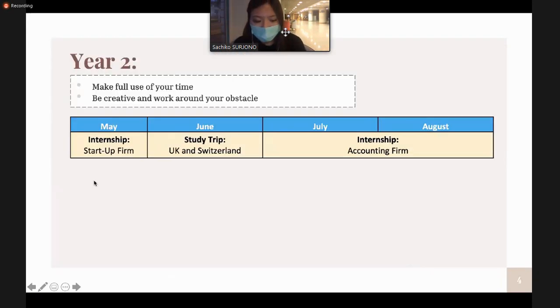And then for my second year, after I finished all my playing in my first year, I decided, okay, second year, I really need to focus on finding a job. Okay, I need to make sure I get a good career. So I did internships for my second year. But what I wanted to show first is that when you plan your summer, you need to be smart about it and try to make full use of the 3 or 4 months. For example, in my second year, I had a mandatory trip, so I couldn't skip it, from my program. So I needed to go on the study trip to the UK and Switzerland.